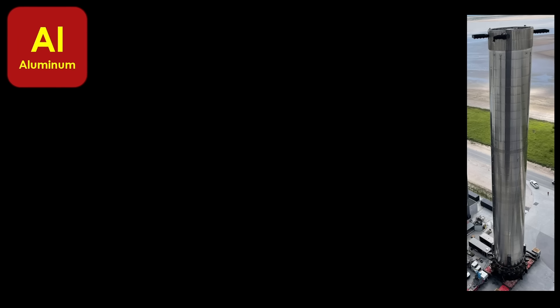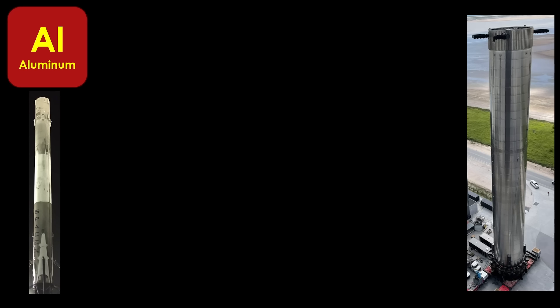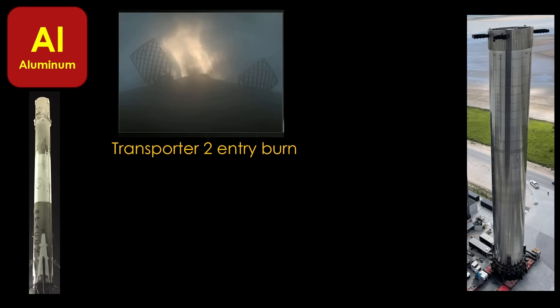Aluminum is more interesting. It's cheap enough that you could afford to do it. We know that the Falcon 9 booster is made out of aluminum, and it survives re-entry. But we also know that it needs an entry burn to reduce its velocity, and that Super Heavy does not need an entry burn. That means there is a penalty that Falcon 9 pays because it's made of aluminum. Let's see if we can quantify it.